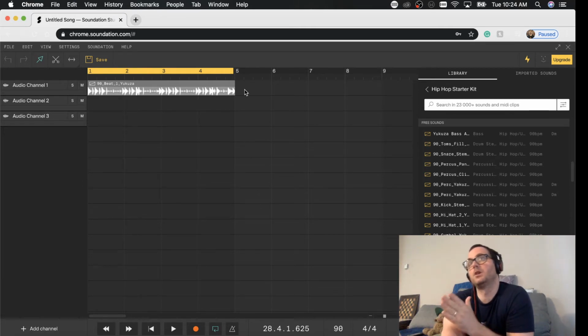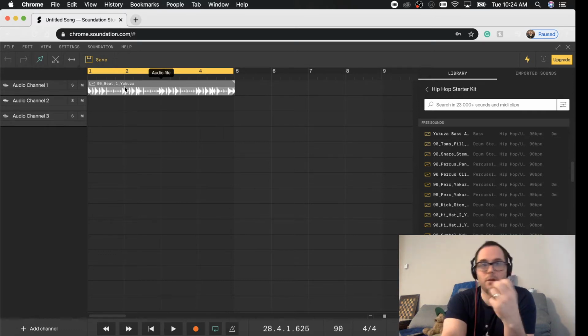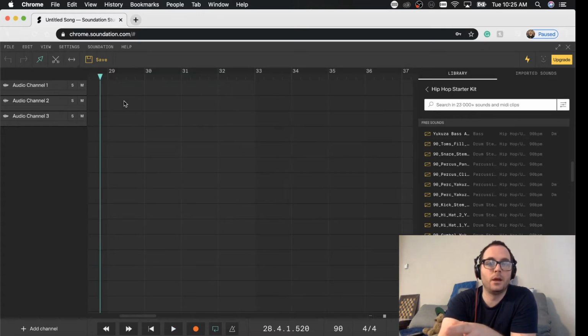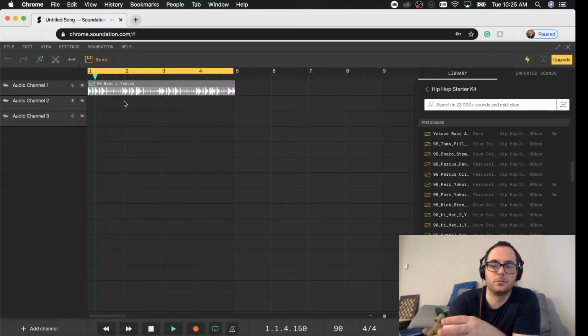So in a drum kit, you might have several different stems because you're going to have the hi-hat, the snare, the kick drum. A lot of the time you'll just get a drum loop like this where everything is in there together. You have your hats, your kick, your snare, everything is just in the one loop. And when you play that loop, there you go.